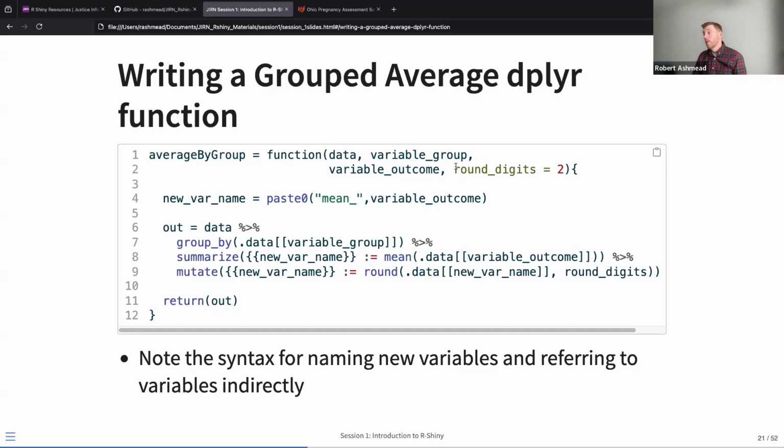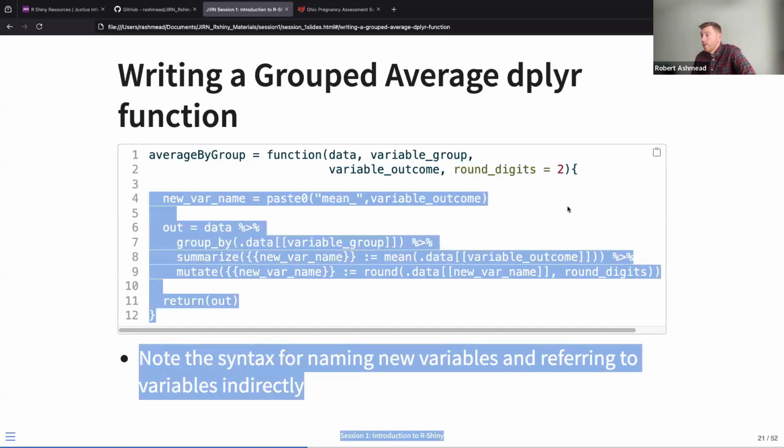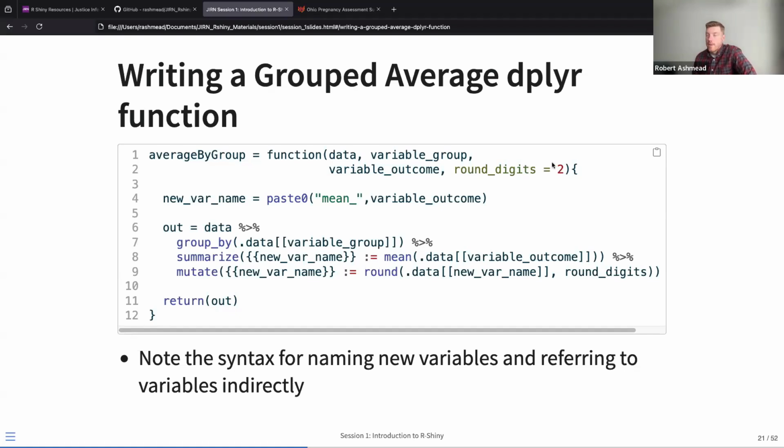And then I'm also going to put a rounding digits input that will tell us the precision of the estimate that we want to make. And we'll give that a default value of 2. So if we don't enter that in, it will always use 2. But these three arguments don't have a default value, so it will force the users to fill those in, or the function won't work.